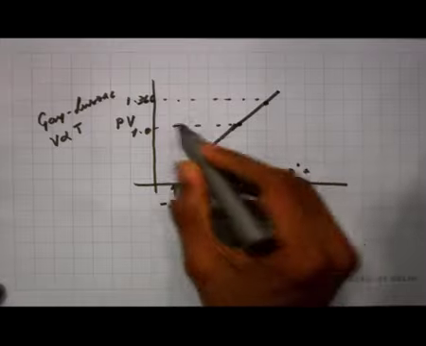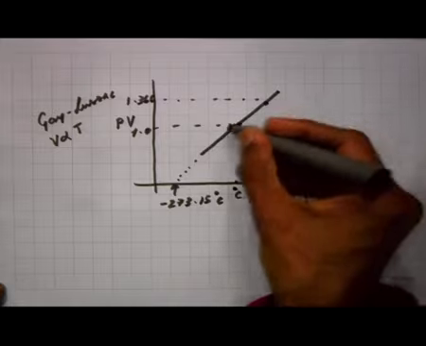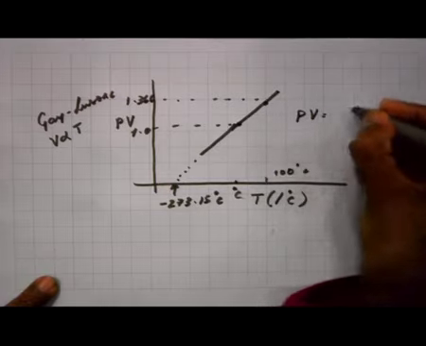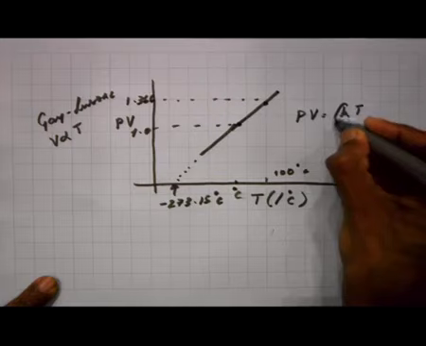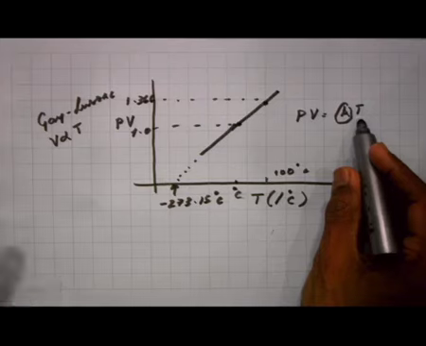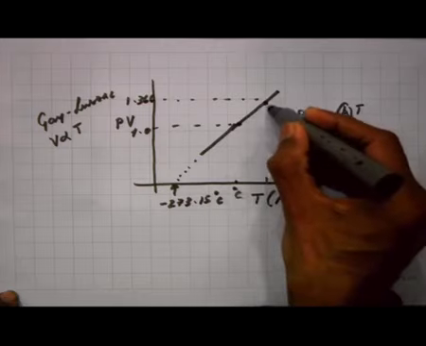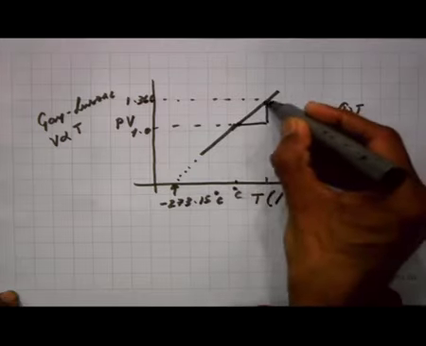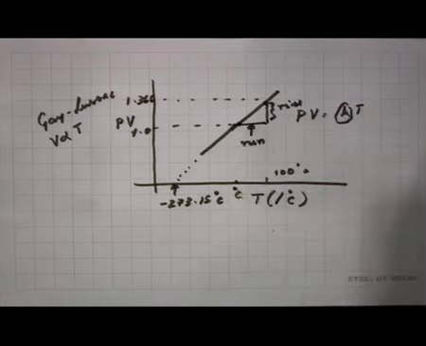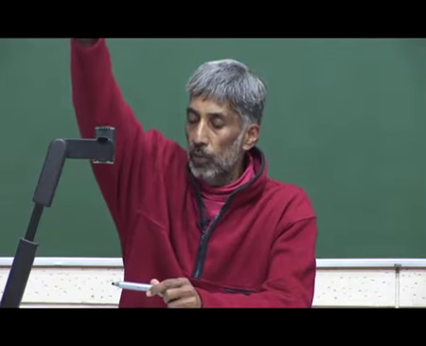So, rather than derive the ideal gas equation, which you probably can do very straightforwardly, what we have now shown is that experimentally we find that this PV product actually does look like a straight line. And this slope, mind you, when you are doing this, do it in Kelvin. You will get this slope, which is the rise over the run. This is called the rise and this is called the run, which means that if you went this many degrees on the x axis, how much does the PV product increase?